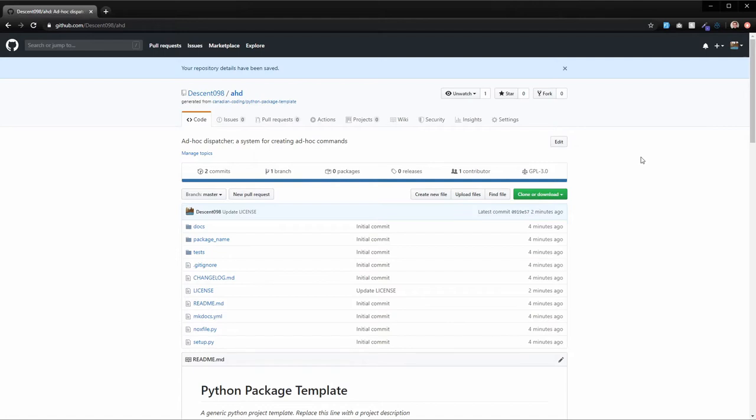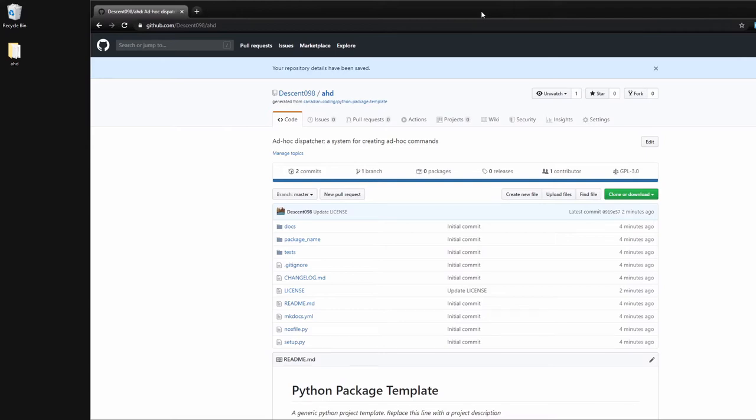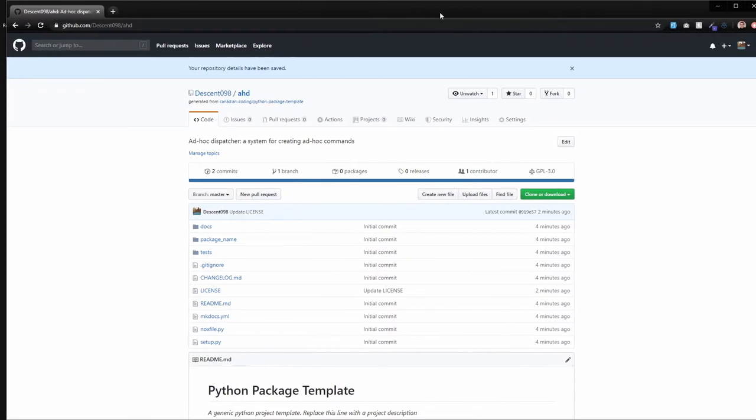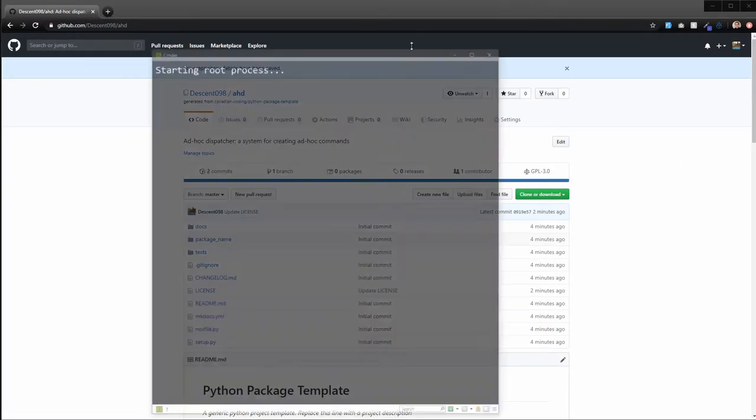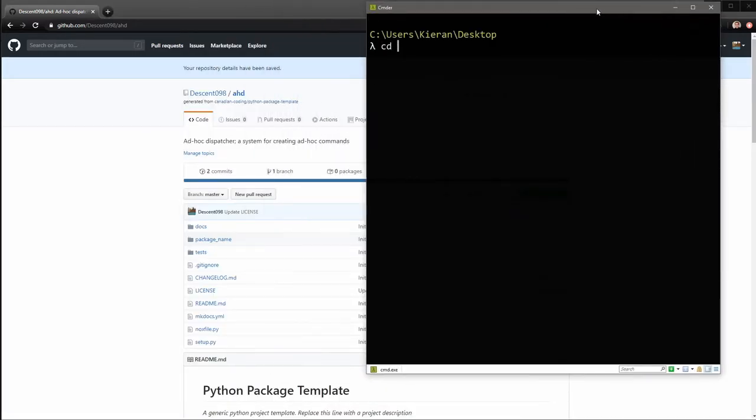A good example of this would be, let's say you have a command that you constantly run. For example, you constantly are CDing into a whole bunch of directories and then git pulling. So let's say you have a directory like AHD, and then git pull. So CD, AHD, and git pull. Let's say you had a list of a whole bunch of different directories you wanted to go through and run git pull in.